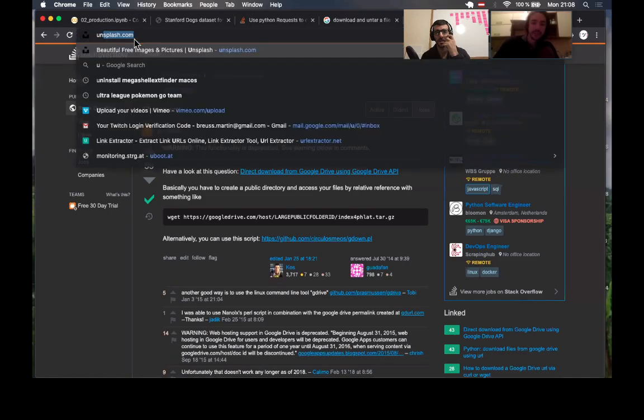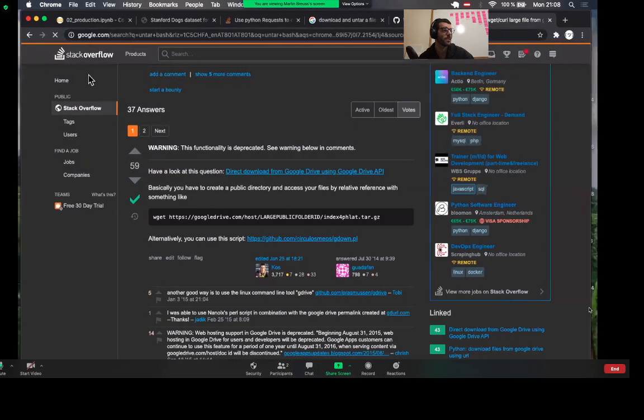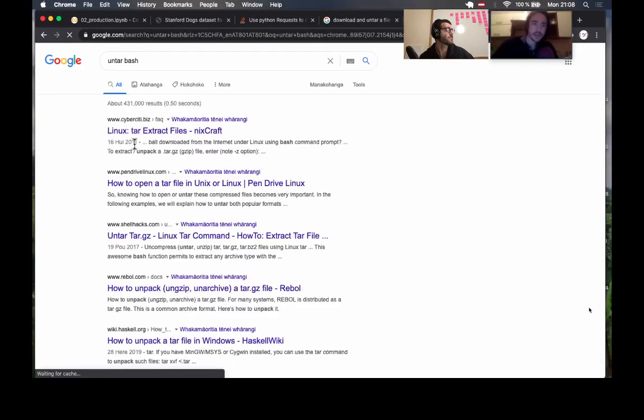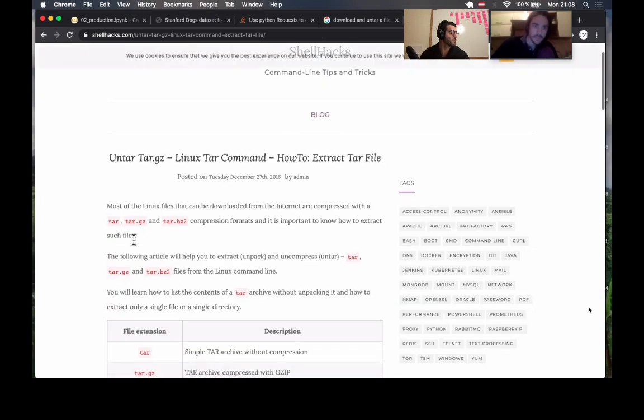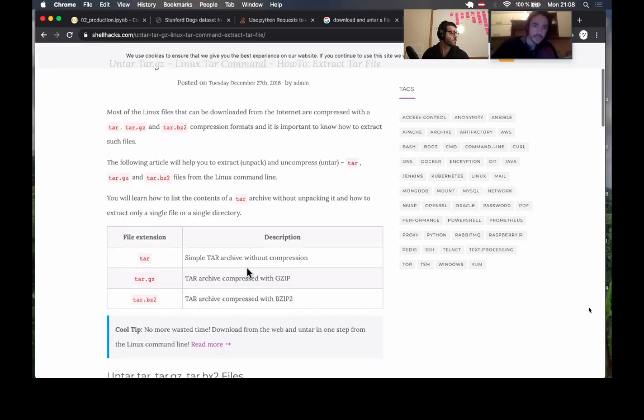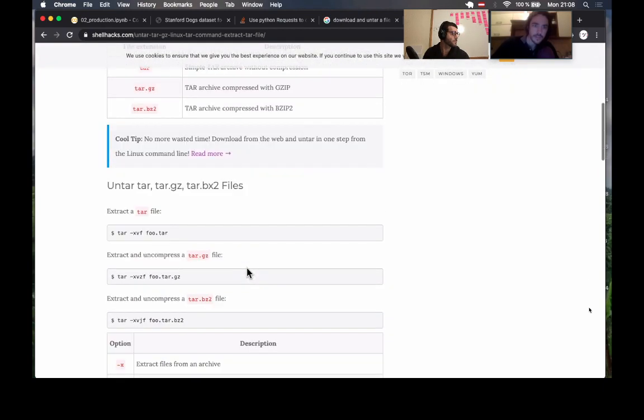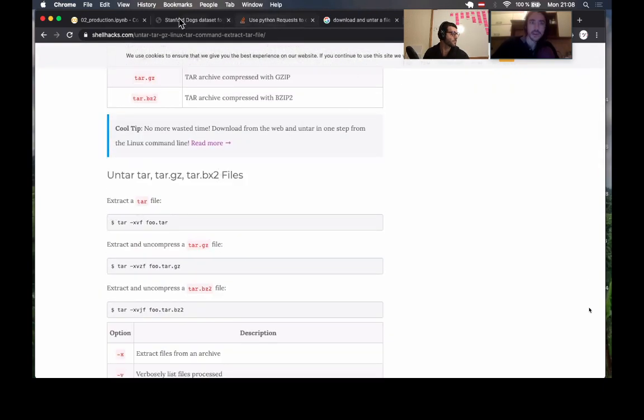What are you looking up? Do you know how to untar? Oh, I thought it's maybe untar. Open a tar file. Untar. Ungzip. Tar. Oh, okay. Not untar, but tar.